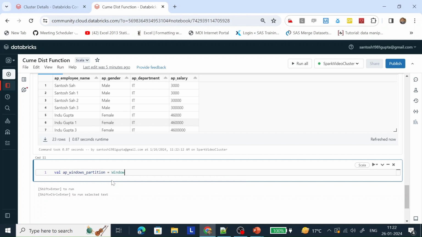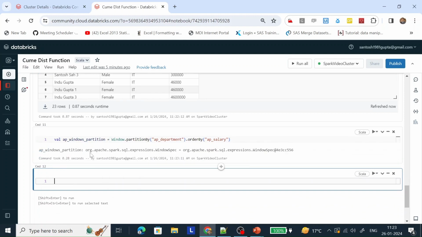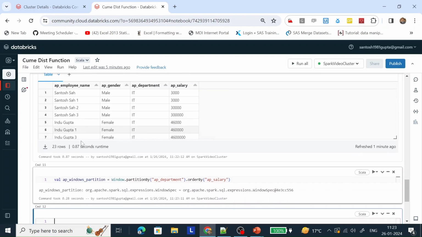We are going to define the window with the help of a partitionBy clause. The partitioning happens with the help of the department column, and we are going to order the data in each partition with the help of the salary column. This window partition function has been defined.